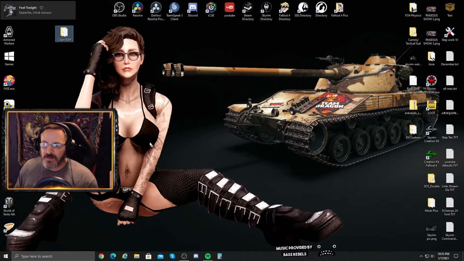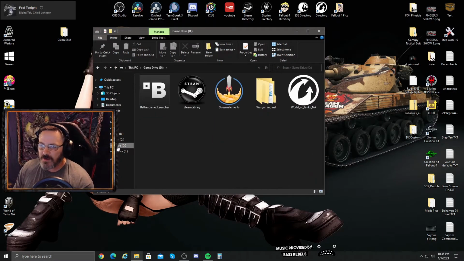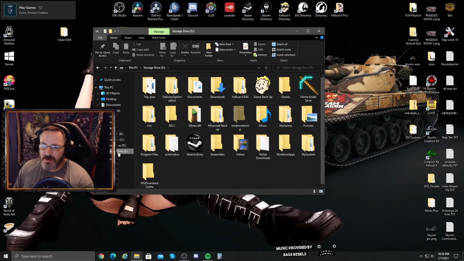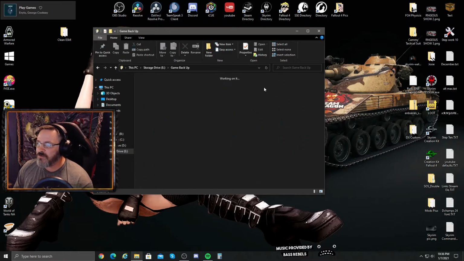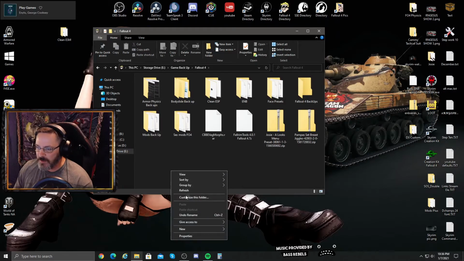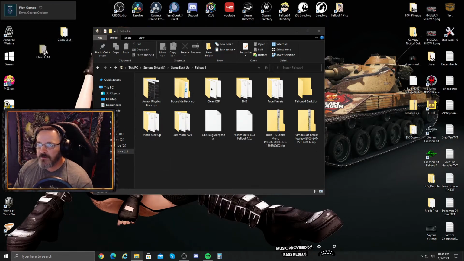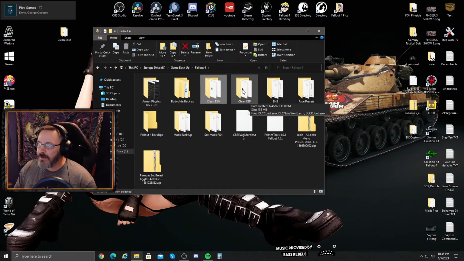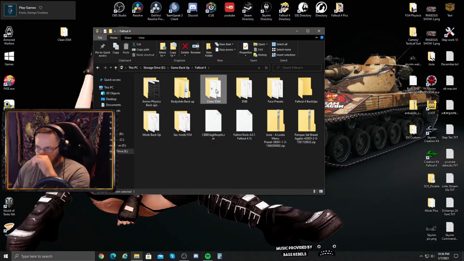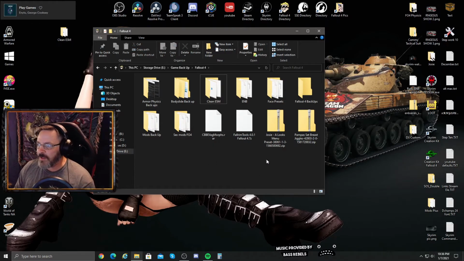Since I have the clean ESMs, I'm going to go to my backup drive, which is actually my E drive now. I used to have an H drive, and that drive was just going out on me, so I basically unplugged it today when I got my new 500 gigabyte solid state for $50. Not bad. This is where I keep all my backups. So we go here, and I'm just going to paste this. Wait a minute, drag and drop it. It looks like we already had the clean ESM. I put ESP. I'm going to go ahead and delete it. I'm pretty sure these are done better. So that's pretty much it.